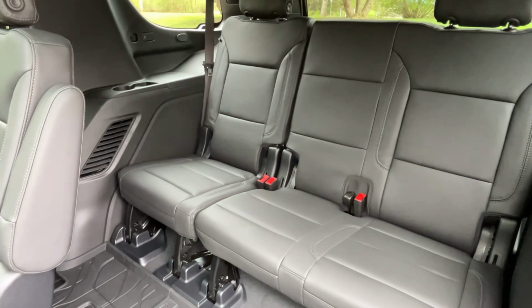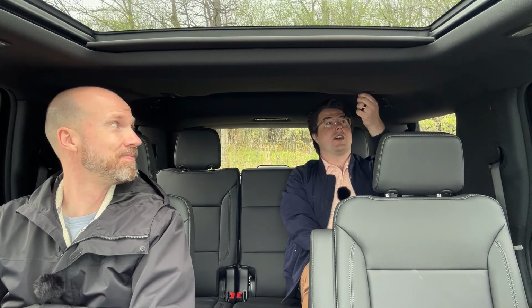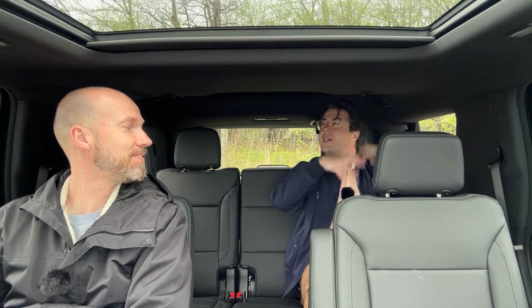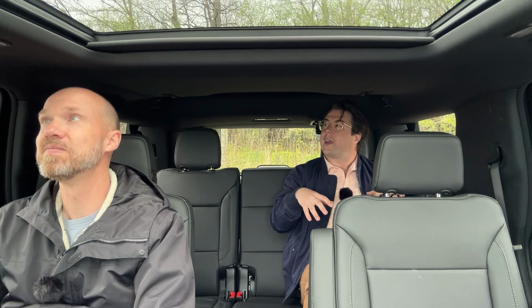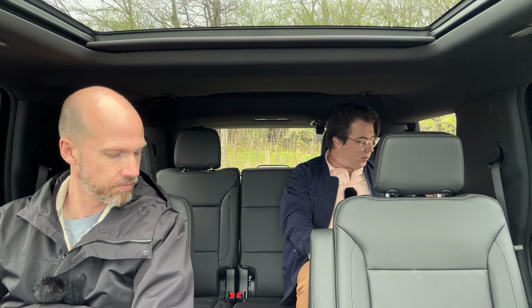And the third row is kind of the similar story, where I do have more room in total. I'm sitting straight up and I am fine. But boy, does it feel dark back here because you have this enormous pillar. You have vents that are just in front of you now, so I feel like I probably would get better air as opposed to the Armada, where it's just blasting me in the face. USB ports, which are nice. The seat cushion is pretty similar to the one in the Armada. And the cup holders, I only get 2 back here, and the one is tiny.